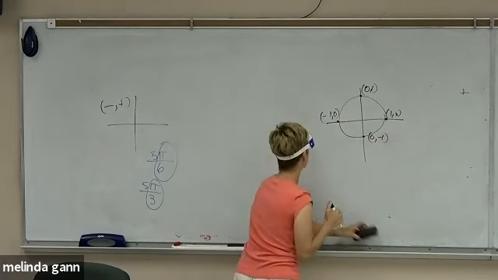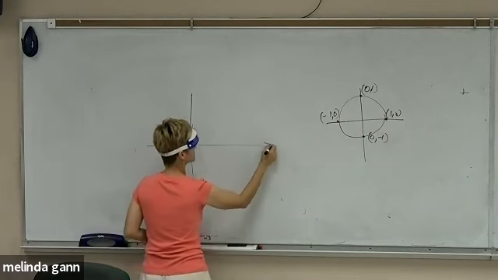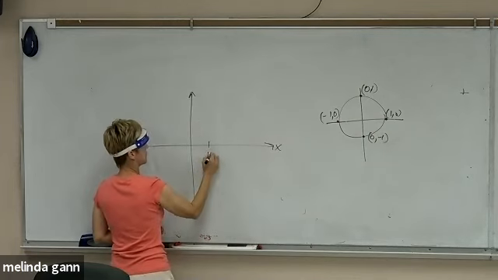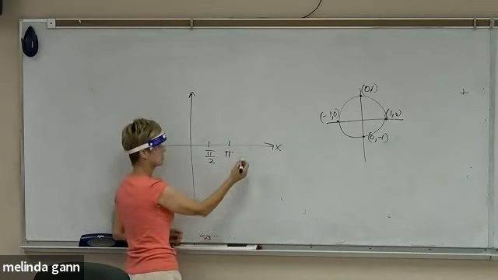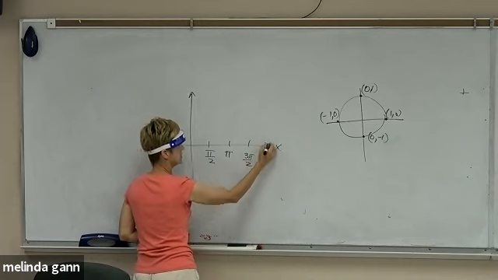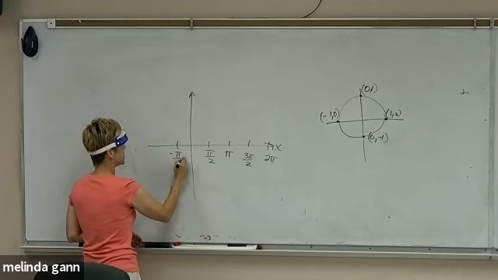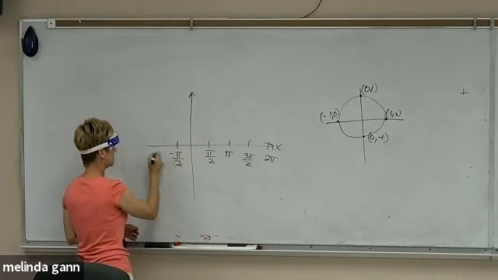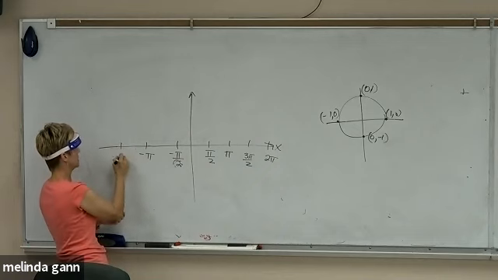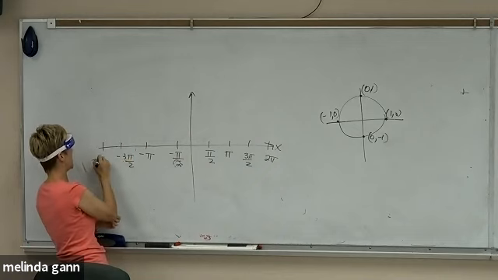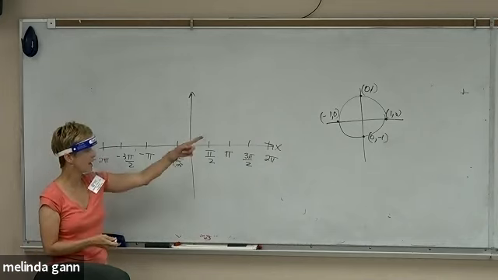Okay. So here's what I did. Pi over 2, isn't that 90 degrees? Pi is 180, right? 3 pi over 2 is 270, and 2 pi is 360. Negative pi over 2 would be negative 90, correct? Negative pi would be like negative 180, negative 270, and negative 360. We good? All right, all I need is a unit circle.